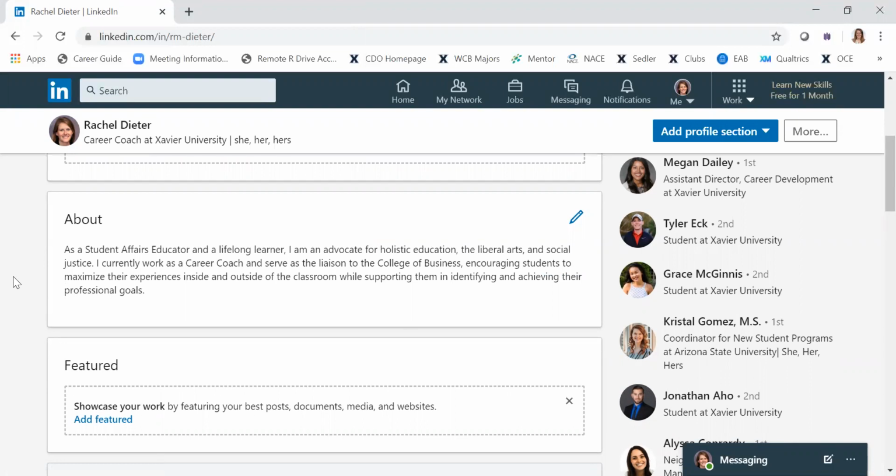If you're not a natural writer, don't worry. You don't have to write a lot of information in here, but it should be a little bit more information. And it should be different things than we can figure out just from your headline, which is some kind of marketing student at Xavier or something like that.